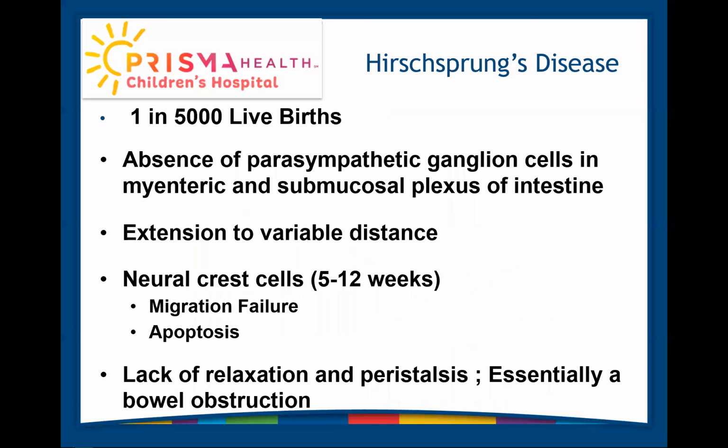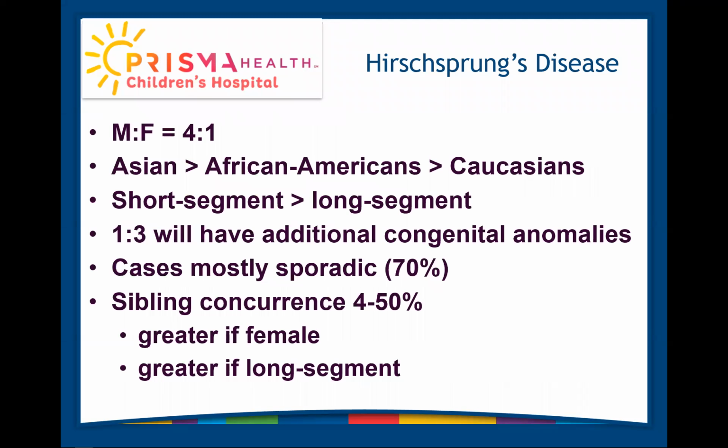Okay, so Hirschsprung's disease is not a surgical emergency, with the exception of one situation. So I'll briefly touch on it. I'm not going to go into the surgical management of it because that gets very complicated and is not really in the scope of this week of your studies. But you all know Hirschsprung's disease can vary anywhere from total colonic Hirschsprung's to parts of the colon, and it essentially causes a bowel obstruction type physiology. Most cases are sporadic, although if you have a sibling, you can have another sibling with Hirschsprung's disease.